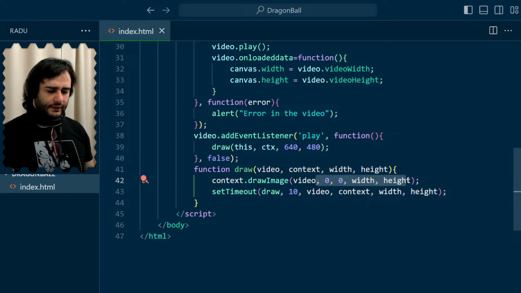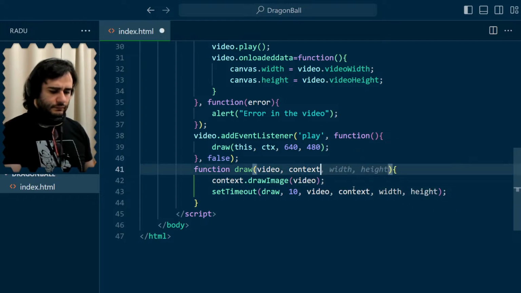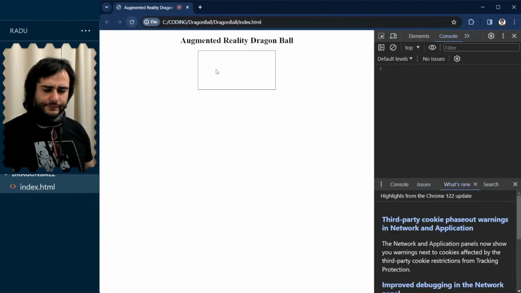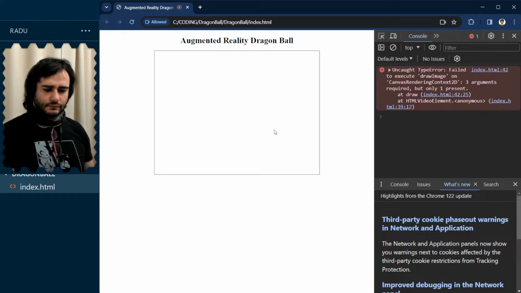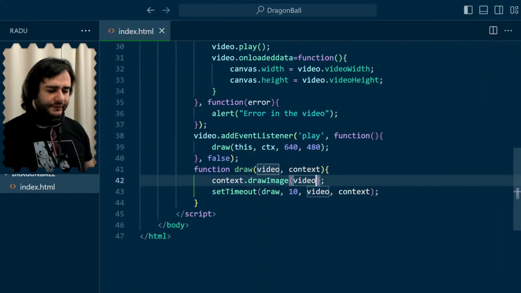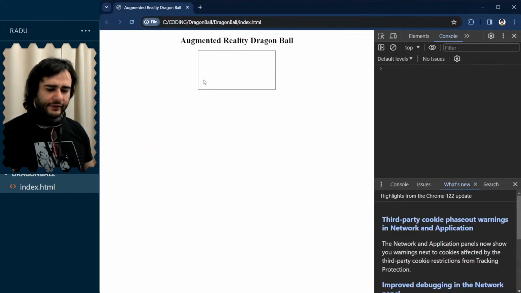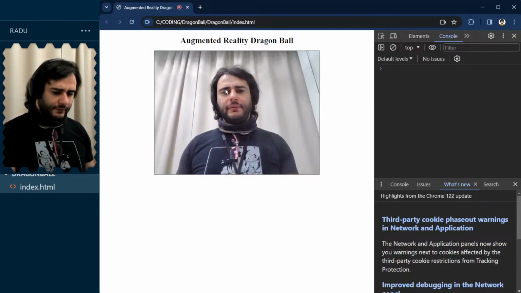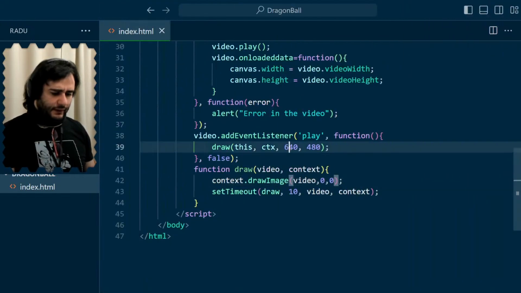Do I really need to specify these? Because now I think they both match the size. No, 3 arguments needed for draw image. So at least it needs this 0, 0 to start in the top left corner, I think. Okay, so now this seems to work. And these are extra, not needed anymore.